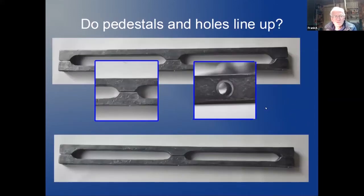For the top and bottom, everything is supposed to match exactly. What you see here, this is not matching. Little bit enlarged, it's not matching. If you look through the holes, it's not matching either.